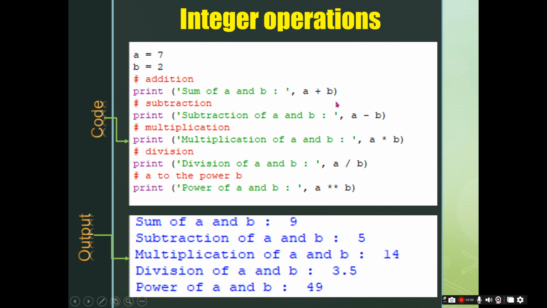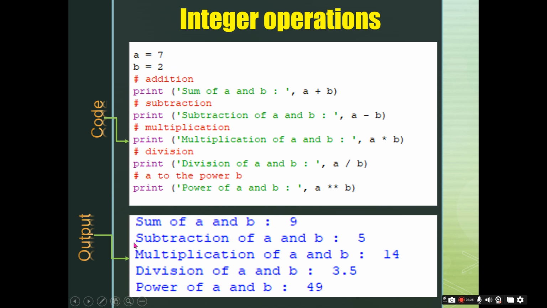Then a minus b is the subtraction, a star b gives the multiplication, a divided by b is the division, and to find the power, a power b, we use a star star b. These are simple integer operations performed on these two integer variables.